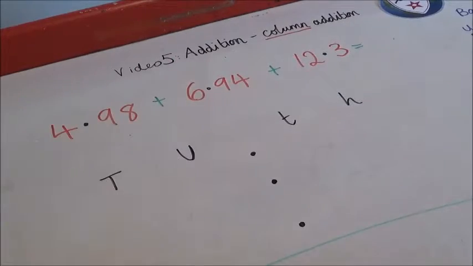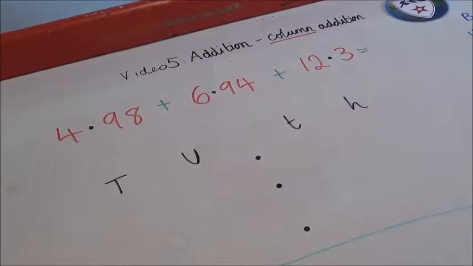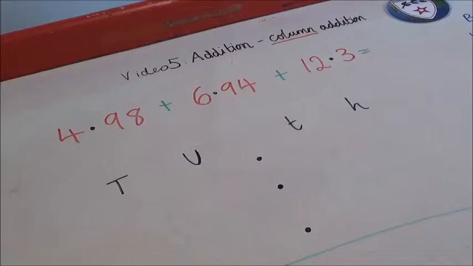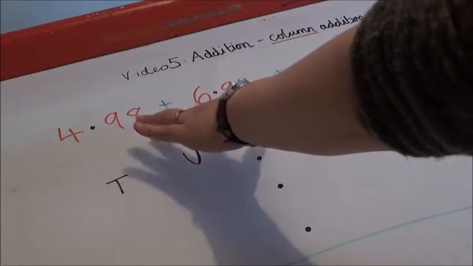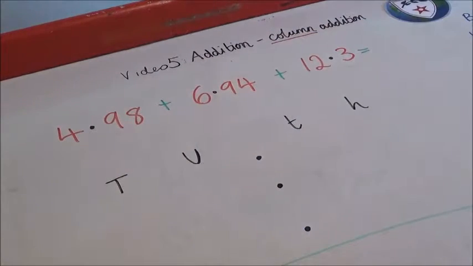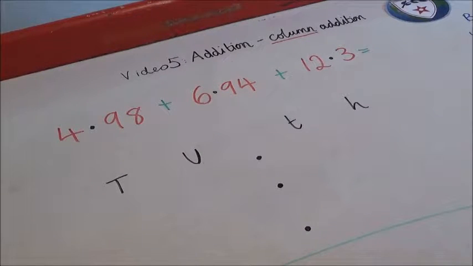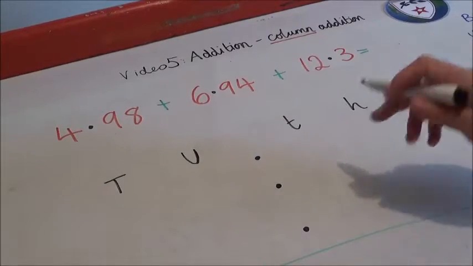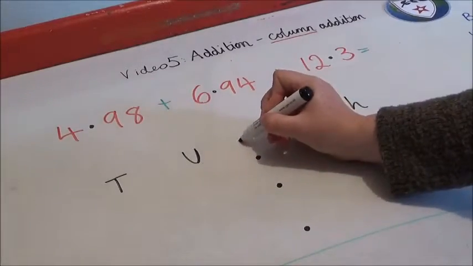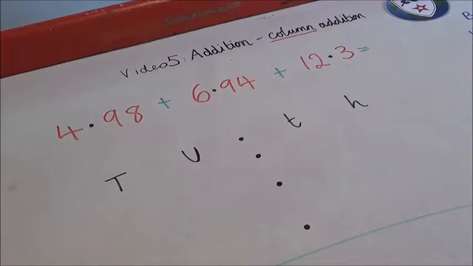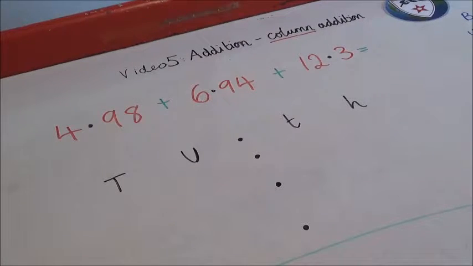Okay, so now we've got 3 numbers that we're going to add up using the column addition. This is the advantage of the column addition. It would be really difficult to do this mentally with 3 sets of numbers in your head, but using the columns we can just add down the columns and carry if necessary. So as I said before, it's a really good idea when we're using the column strategy with decimals that we line our numbers up around the decimal point. That way we don't get into confusion.